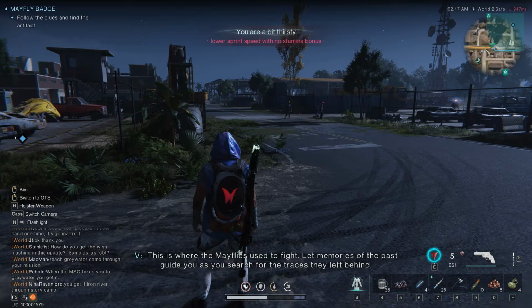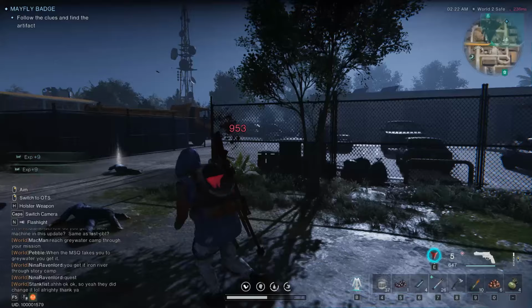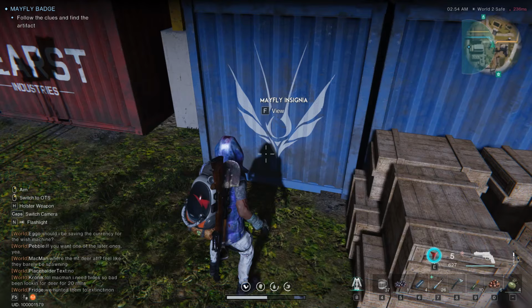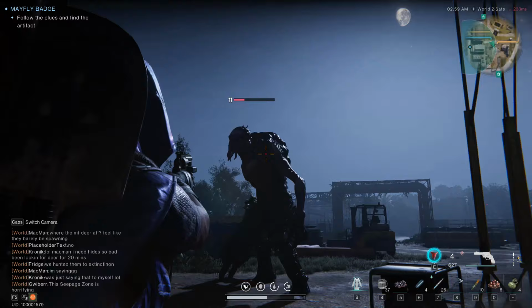To locate the first Mayfly symbol, it would be located on the western side of Hearst Industries. It's on one of the cargo boxes, and once you approach it, there will be a prompt to interact with it. It will then show you arrows on where to find the next symbol. Just follow the arrows to locate the corresponding symbols.